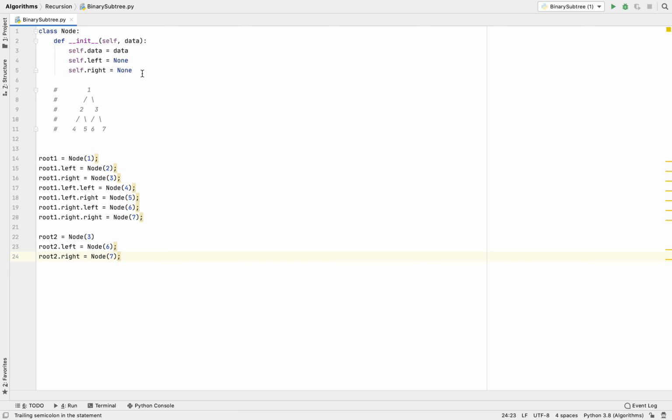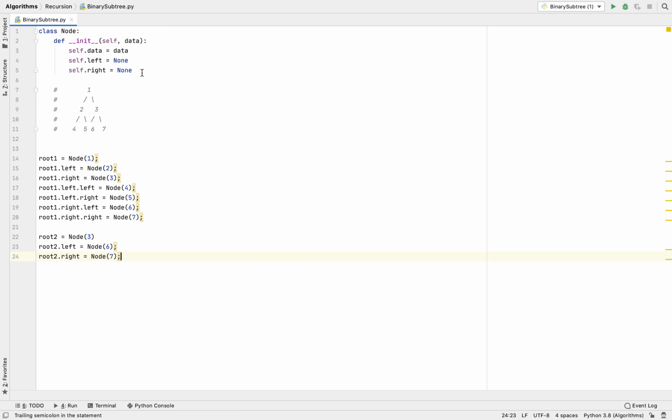So here, first we need to create the trees, right? To create a tree, we need a node class so that we can create nodes for that tree. That's why we have taken this class Node with three data members: data, left and right. Data is for its own data, left is the left node attached to it, and right is the right node attached to it. Initially we are just going to create a node with its own data, and then we are going to set up left and right for that node.